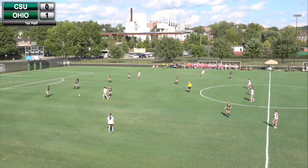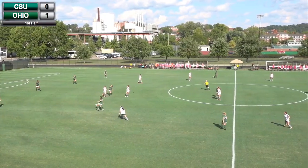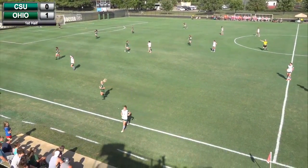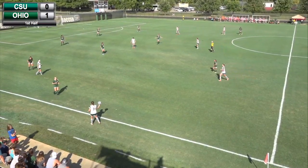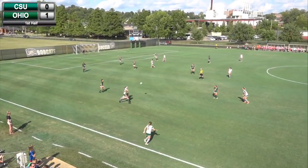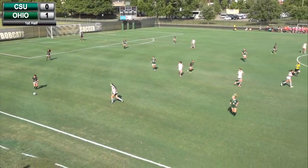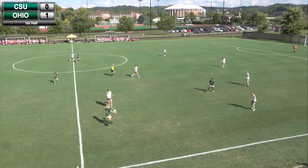Olivia Page fighting for it now. One shot in her last game against Northern Kentucky on August 25th. And what Olivia Page did there was something that Aaron Rodgers has been talking about to his team for a little while. Page realized she couldn't win the first ball off the head. So what she did was she put herself in a good position to win the second one. And it's often that second one that's more important. Because, sure, Cleveland State was able to deflect it backwards, but then they gave it right to Olivia Page. A very smart move from the freshman.